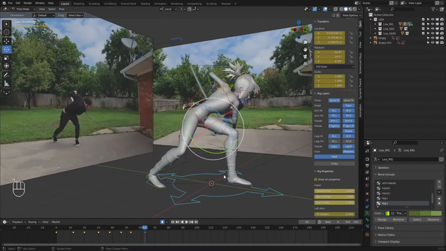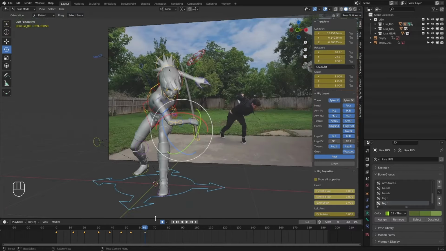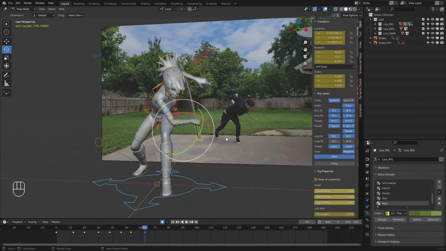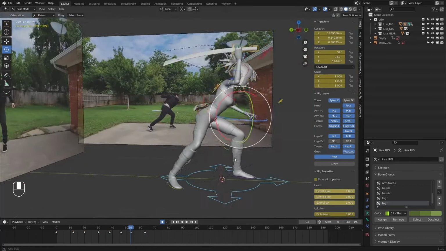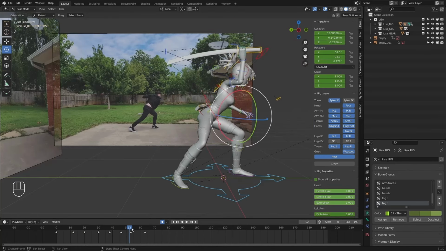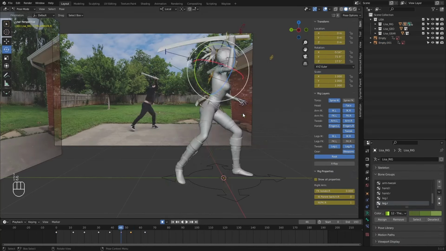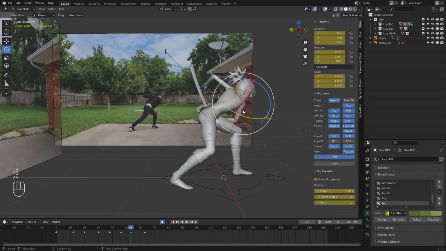All right, so what I'm going to do now is I was kind of looking at frame 63 because that's where my slash pose is, my final pose for the actual hit. I'm going to take this and copy it to frame 53 because that's kind of the timing that I have on this position right here. So I'm going to copy this on frame 63, paste it onto frame 53. So you can see these are the exact same poses. So that should work. Great.